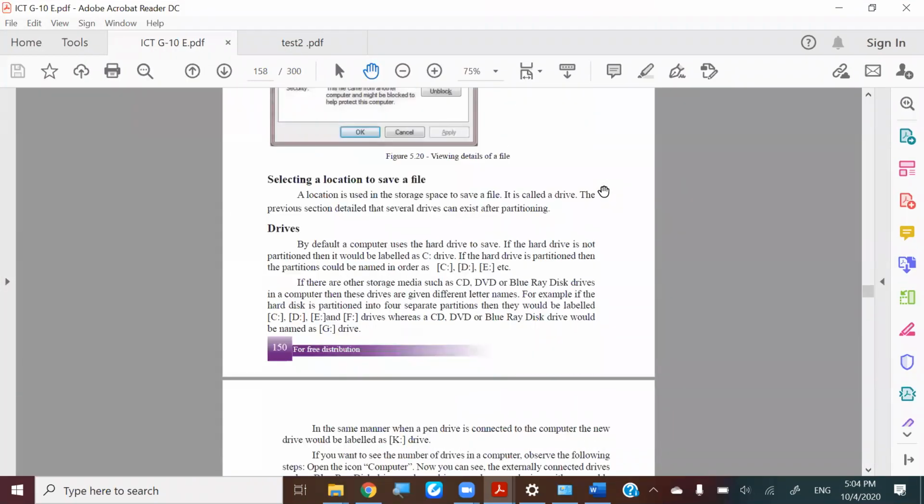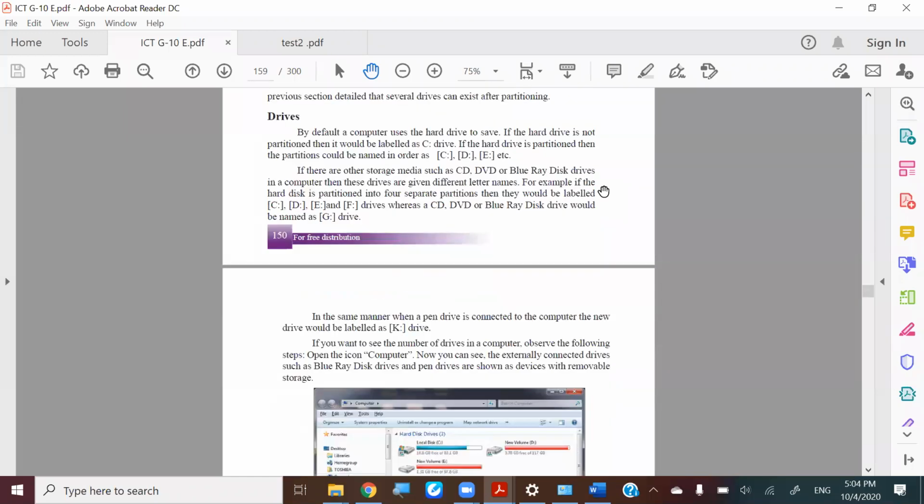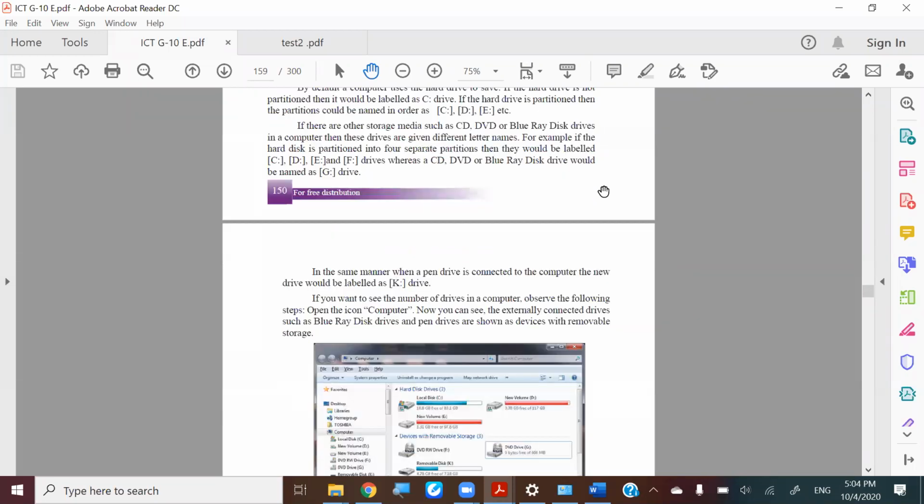And you can see the drives, and if you need to save it on an external device, you have to connect that pen drive or CD or something to your particular drive. Then you have to save it. For a pen drive, we can directly send it like we are saving on a hard disk. But if you are going to save it to a CD or a DVD, you have to burn it using a burning software. Burning is not the literal burning, right? You have to use a CD-ROM and a burning software like Nero to burn the things that you need onto the disk, right?